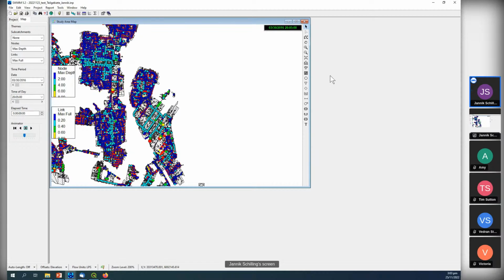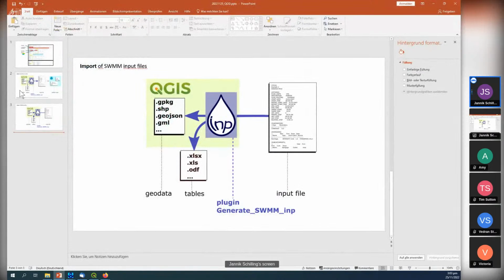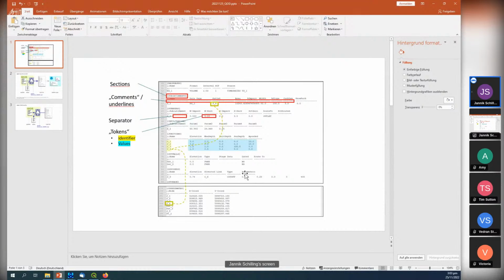And the first idea that I had was, where is all this data saved for the model? When you're looking at the folder where it's saved, then you have a so-called input file. And this input file looks like that. It's a text file where you have certain sections. Then you can have comments starting with these 2 semicolons.